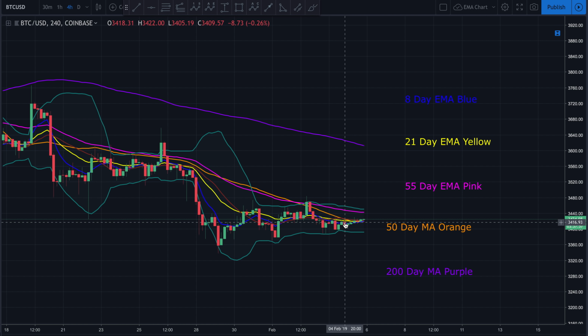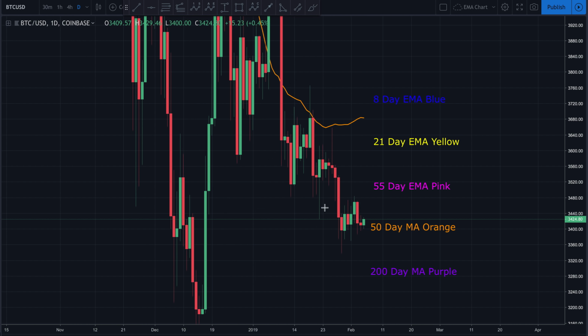And I've been surprised that it's taken this long, guys, but make no mistake about it. Anytime you see something like this, it's only a matter of time, typically, before that larger move does come. And also typically, we see a drop off in volume before you get that larger move. And we've had this in the last couple weeks, this dropping off in volume as the moving averages and exponential moving averages get squeezed tighter and tighter and the Bollinger Band bottlenecks.